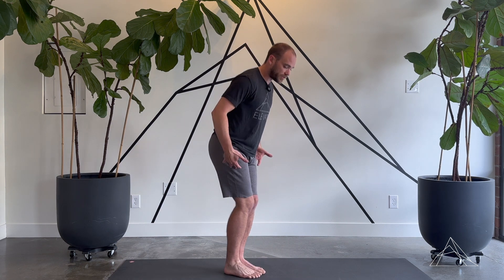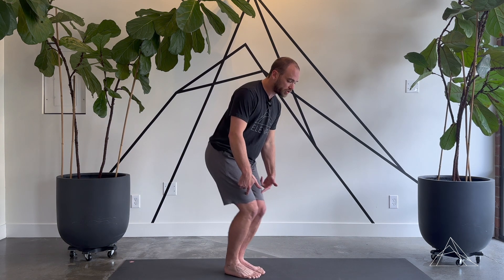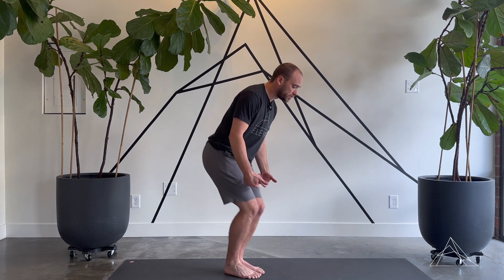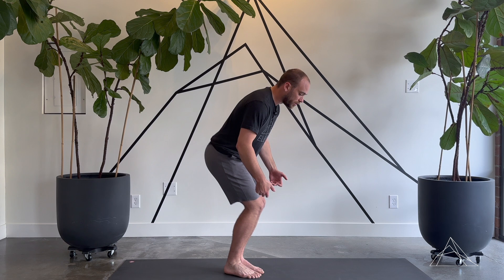From there I go to my knees. Feet come together, slight little bend. All I'm going to be doing is creating circles with the knees, letting them go over the toes and having a little bounce to it. So 10 circles to the left, 10 circles to the right, and then I'll make figure eights — five figure eights one way, five the other. Don't worry about making these too pretty; just trying to get some weird angles and warm up these joints, as knees take a lot of load and random landing.